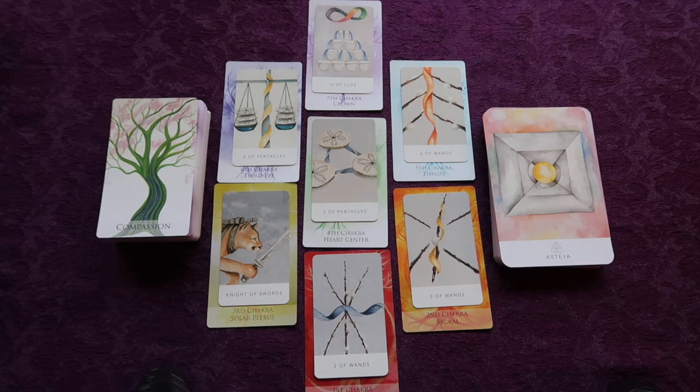And so what I was about to say was one of the biggest medicines for this chakra is karma yoga. And karma yoga refers to selfless service. If you are not doing any kind of volunteer work at this time, I would strongly suggest that you get out into the community and you choose some kind of volunteer work that makes you feel like you're doing something for a higher purpose.